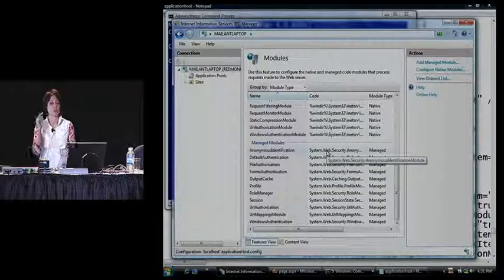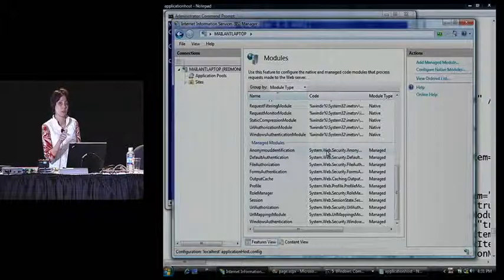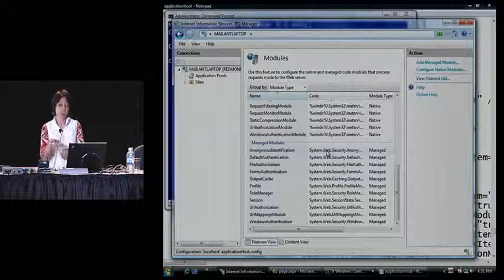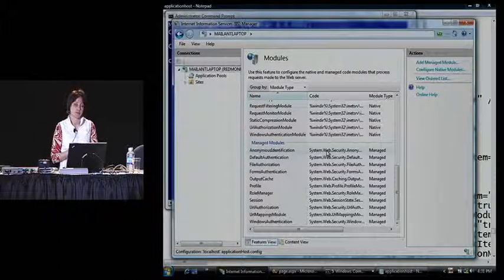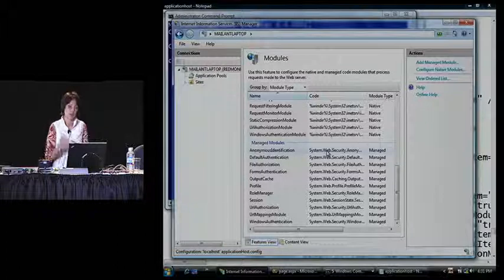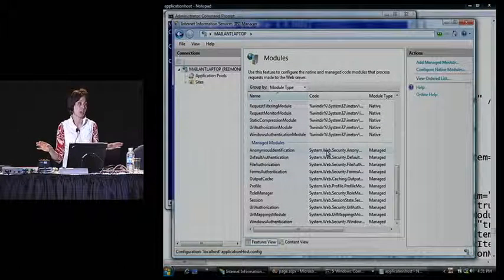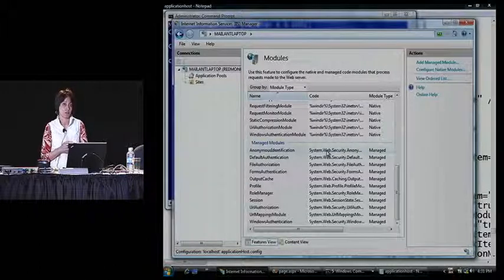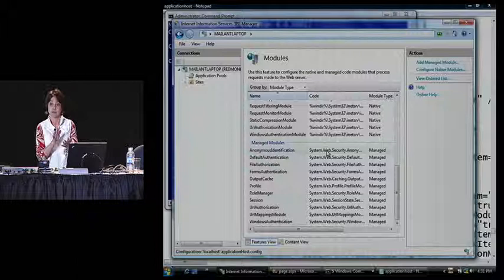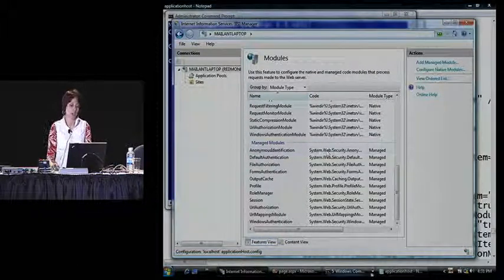So a couple things to note. I just unloaded it from the IIS process. It is still installed on the box. Okay? So that means if it's still installed on the box, it's still going to get patched, it's still going to get updated. But it's been unloaded from the IIS process, reducing the footprint and all of that. If you want to uninstall it from the box and take it off entirely, you have to go through Server Manager. Server Manager is basically the face of Windows Server setup. If you take it off the box with Server Manager, then it's taken off the box entirely.